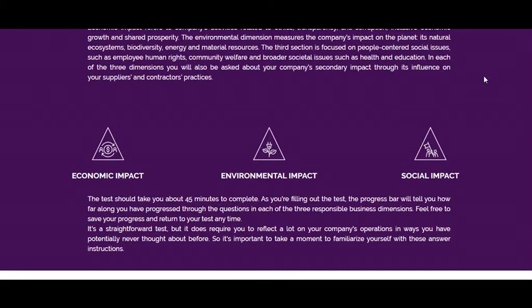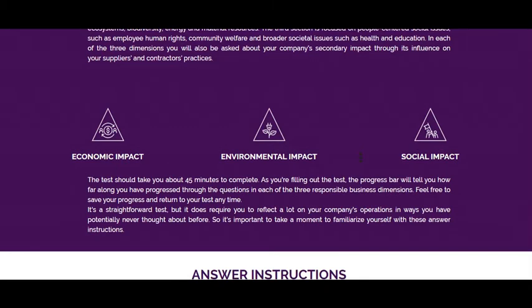The test is divided into 3 sections that assess your company's economic, environmental, and social impact. The economic section refers to your company's activities that are related to ethics, transparency, inclusive economic growth, and similar topics. The environmental section looks at your company's impact on the planet's natural resources. For example, it asks you about your approach towards energy use, waste reduction, your impact on biodiversity, and similar topics. Finally, the third section explores people-centered topics, such as your approach to promoting sustainable consumption, improving your employees' welfare, and strengthening human rights.